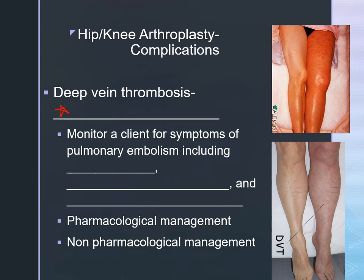So what is the nurse going to do? We're going to first and always monitor the client for symptoms of the PE. That includes acute dyspnea, tachycardia, and pleuritic chest pain, meaning pain upon inspiration, deep inspiration, I should say.